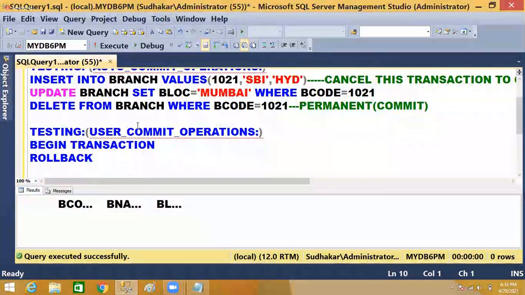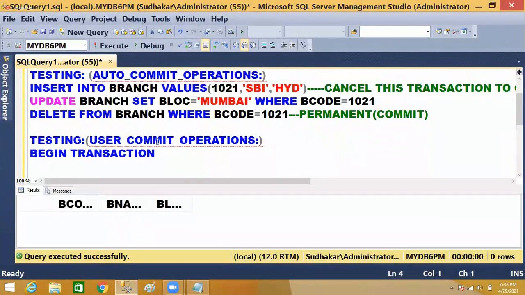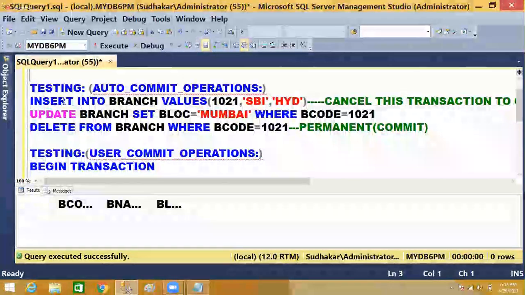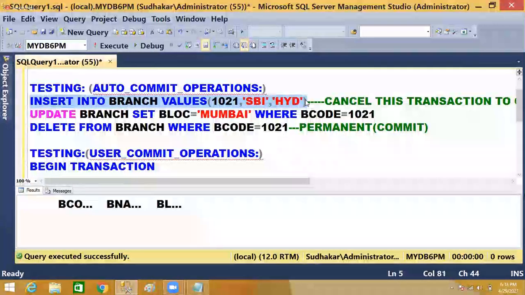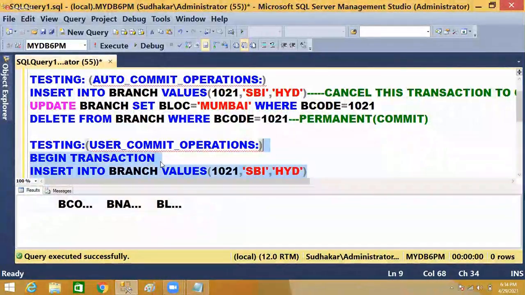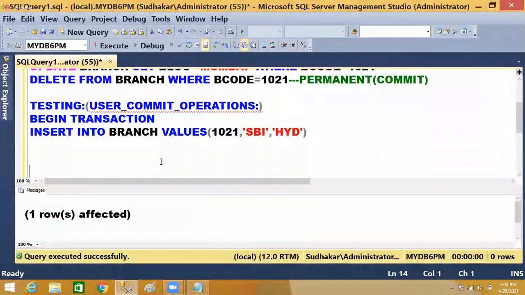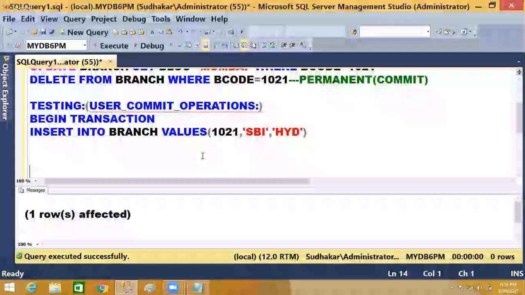So under the begin transaction statement, if I write the same insert query, then the row is successfully inserted.